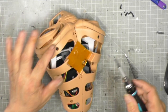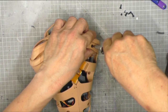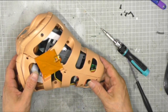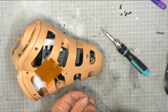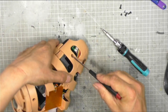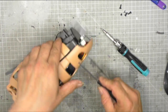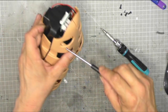Right, that one's in nice, actually. This one... that one, I think that's been threaded, which is a pain in the bum. But I'll do the outer one. As long as I can get a good connection with four or five screws, and as long as those screws are well placed, I think it will still be good.